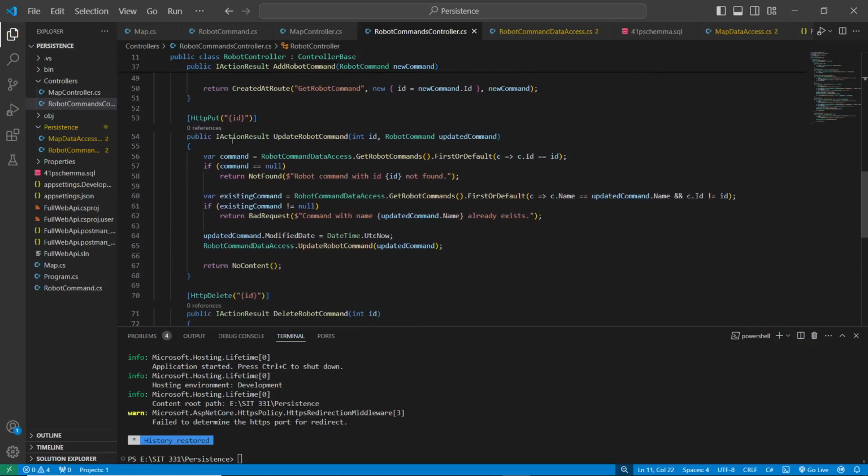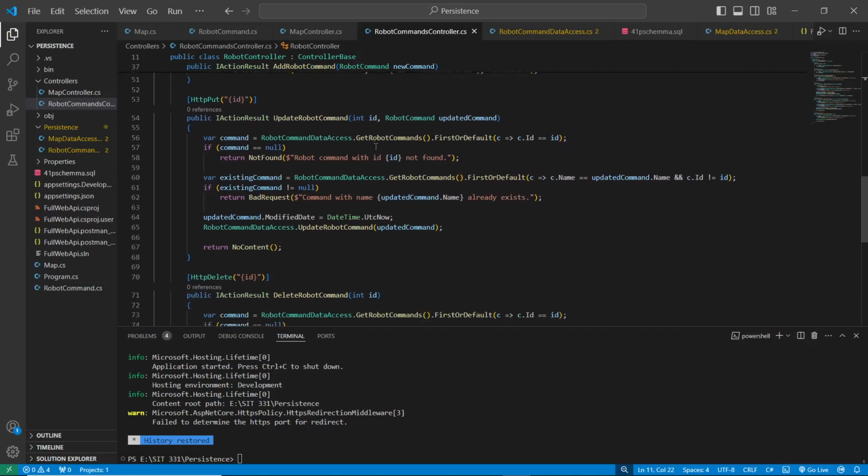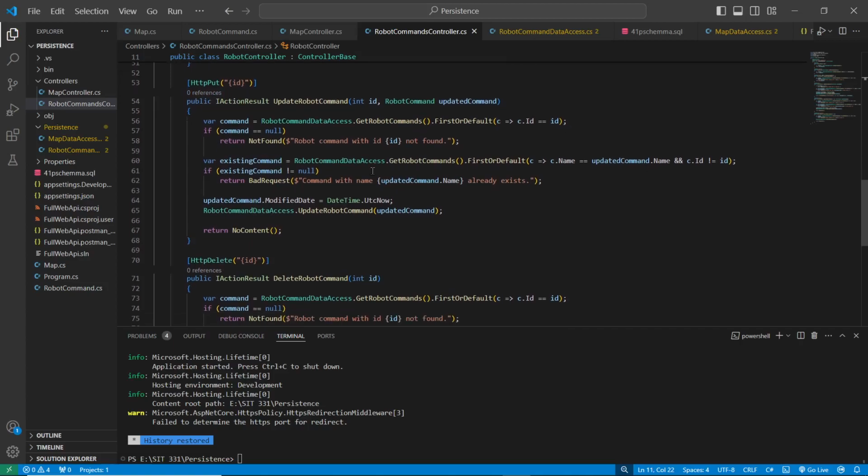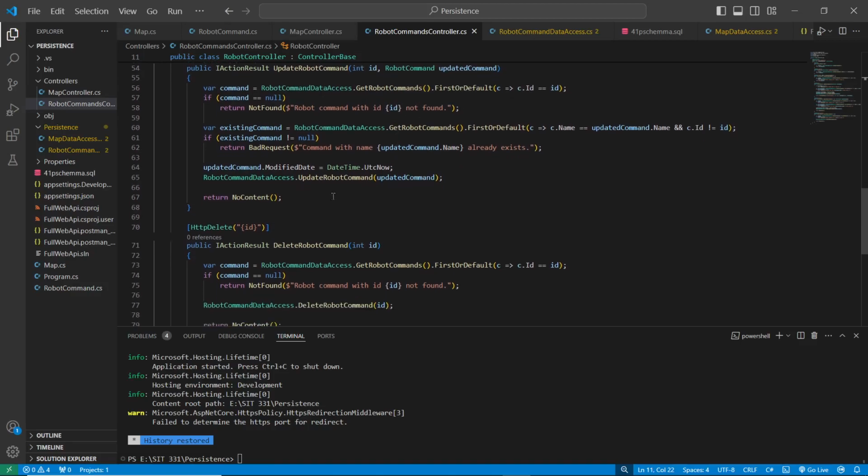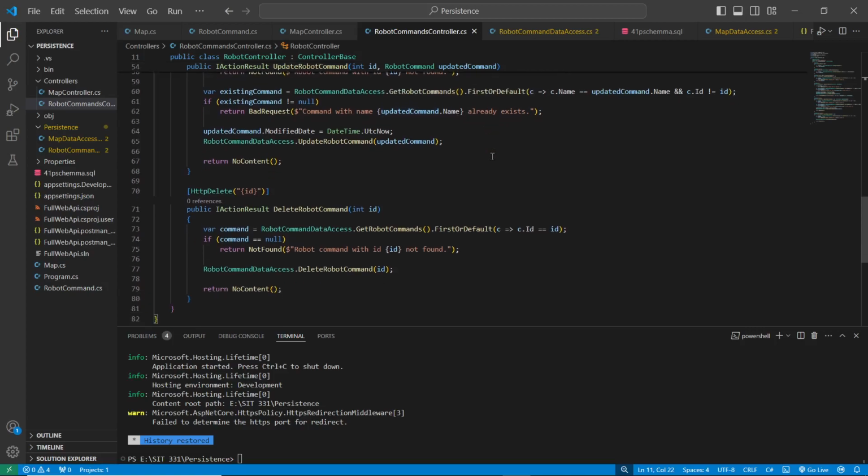Then we have the HTTP PUT request. This request is for updating any particular existing entry. It takes one parameter, which is id, for working with any particular entry in the database. Firstly it checks if that id exists or not, and if it does not exist, it will return the error. If it is null, then it will say that the command with the name already exists, or if there is any other error.